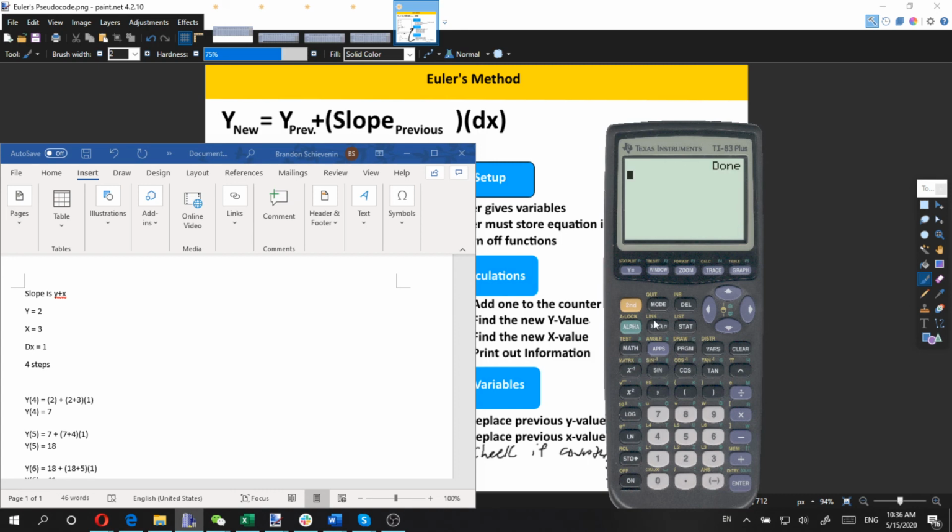Now if I go into our list window and scroll up, we can see that after 100 steps, we are at 9.5 times 10 to the 29th power, which is a huge number, but not something I would have wanted to do by hand, right?